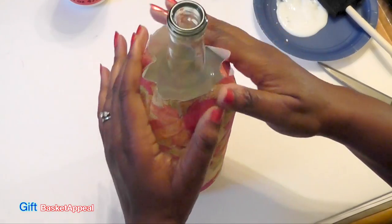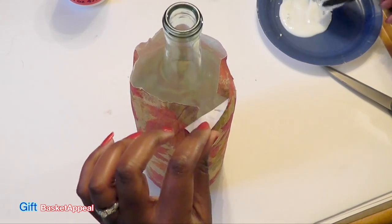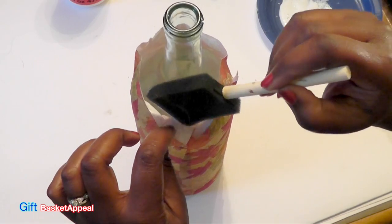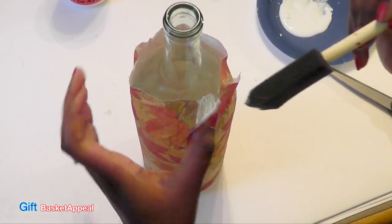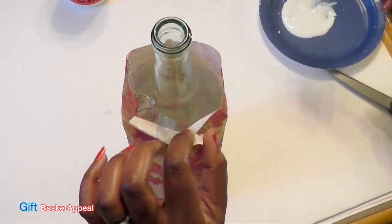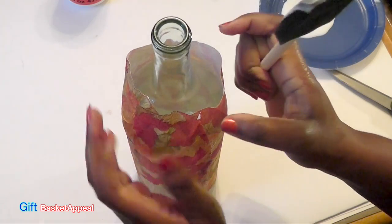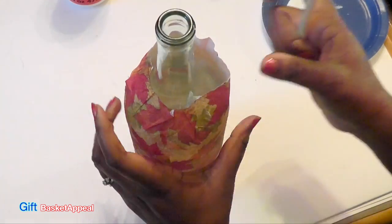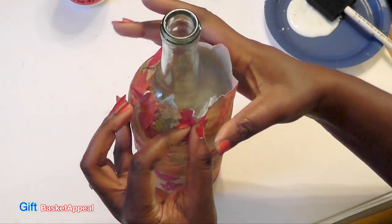Now I am going to, I'm still not going to worry about this yet. What I am going to do is add some Mod Podge right around this top part here, and kind of stick that down. And we're going to go back and cover that up. And I'm just being very gentle with this paper.